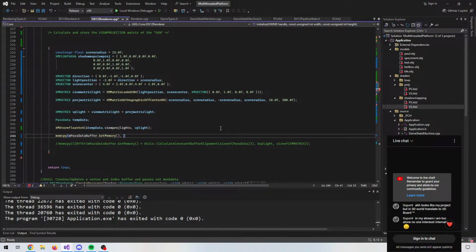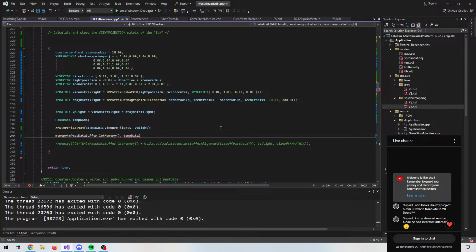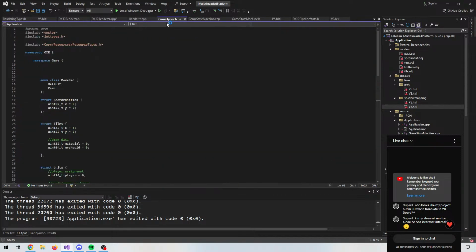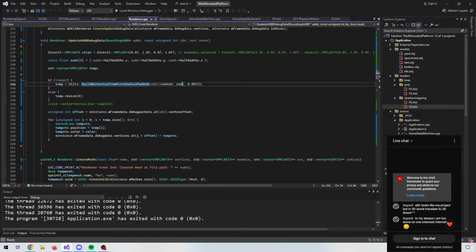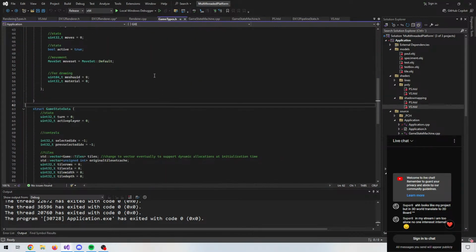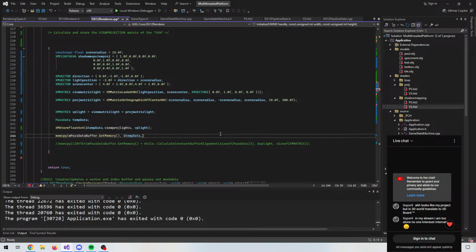Let's just copy the temp data. Let's do a size of pass data here.